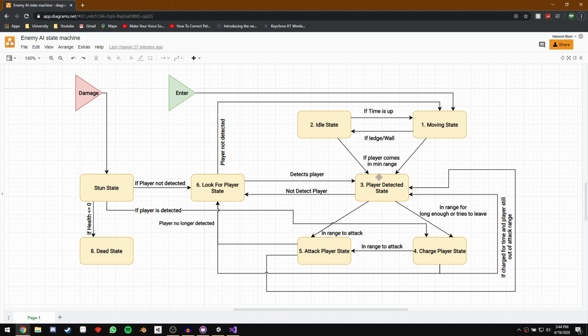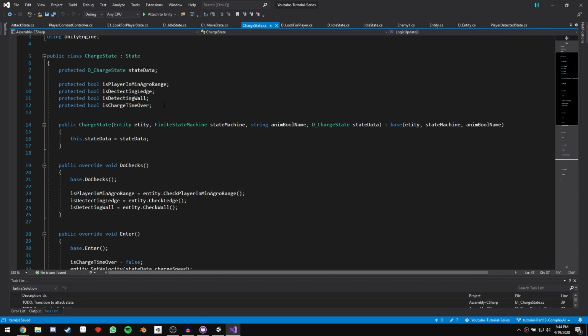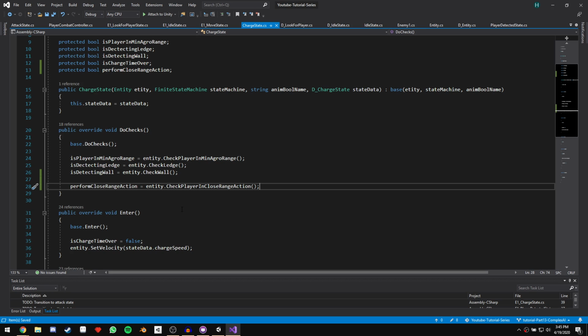Now let's go to our charge player state, and we can do the exact same thing. We'll just find our charge state. And then again, we can create another protected bool that we'll call perform close range action. Like that, and then just add it to our doChecks function. So perform close range action equals entity dot check player in close range action, like that. Cool, so now in both our charge state and our player detected state, we should be able to transition to our attack state once we've created it.